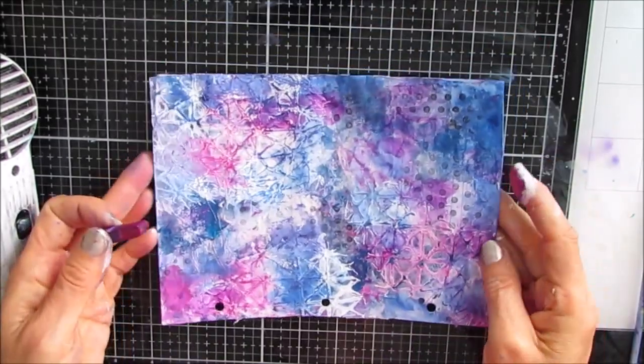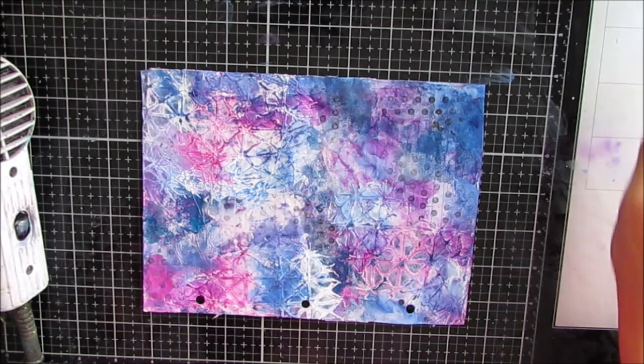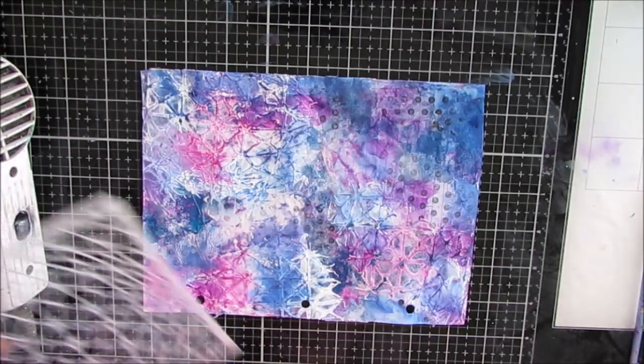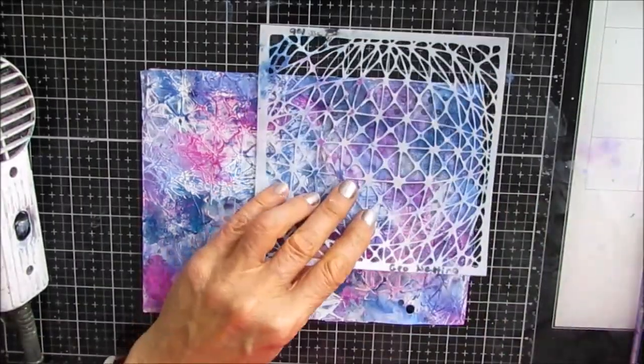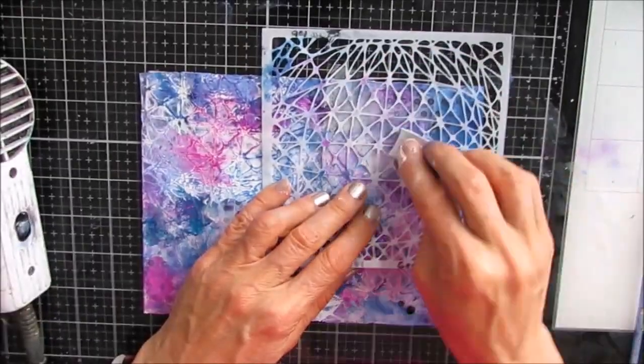I'm dipping my hand in water on the glass media mat and then rubbing it on the block. They now have these Inktense blocks kind of like watercolor in pans. I think that's just awesome because that's how I typically use it.